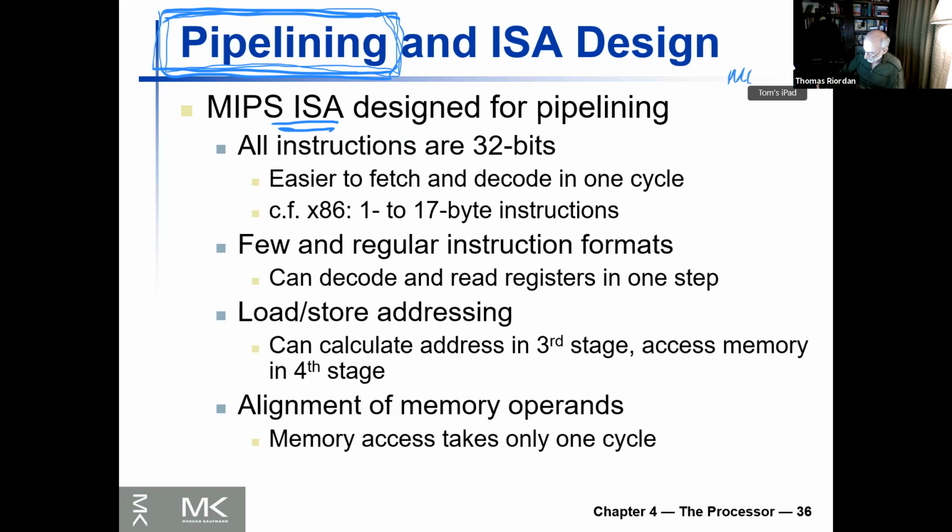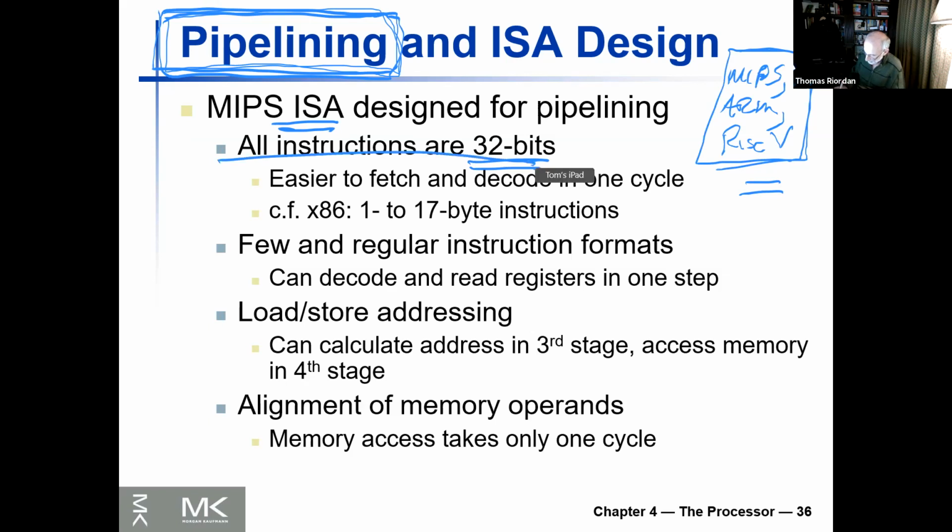And again, since MIPS and ARM and RISC-V are all the same, we can make the same assertion about all of them. They're all designed to be pipelined, and they're all designed to be pipelined in the same way. And generally speaking, all the instructions are 32 bits. Turns out for all three of these architectures, there's a half size instruction version where the instructions are 16 bits. They do that specifically so that the amount of space the code takes up in memory is smaller. But we're going to completely ignore that and just assume that all instructions are 32 bits. We are going to totally ignore that all three of these have a 16-bit format.